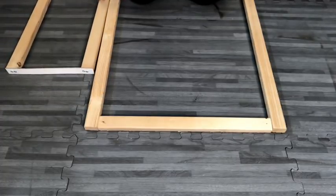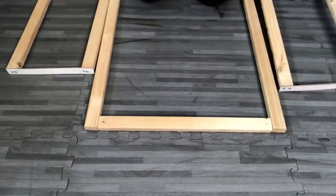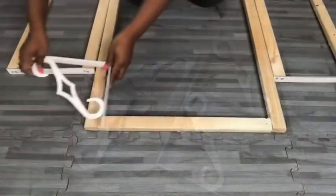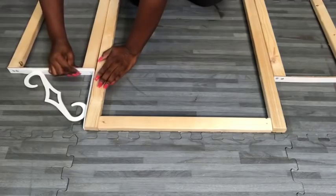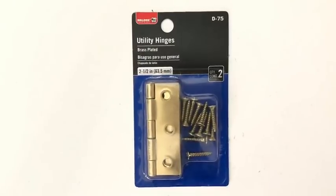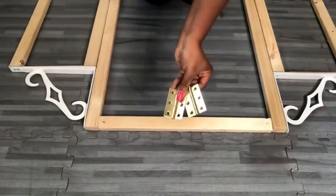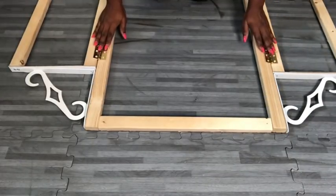This is where the doors by the sides will be. And at the top, I'll be using wall brackets. I'm using wall brackets because they have some kind of decoration there, and that's what I want to be using for the doors. Now, before I attach this, I'll be using hinges. These are large hinges that I got from Walmart, and I'll be using them to attach both doors by the side to the one in the middle. And I will use 2 at the top and 2 at the bottom.